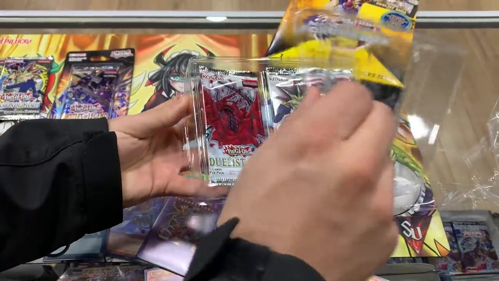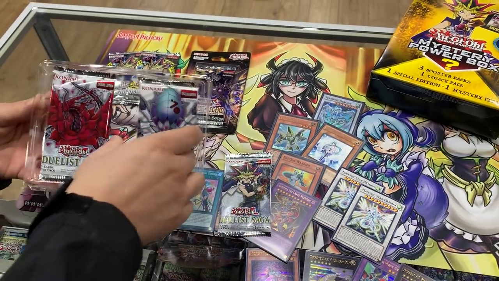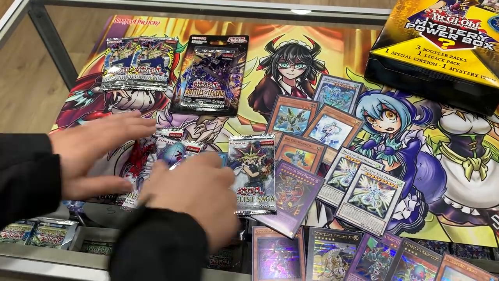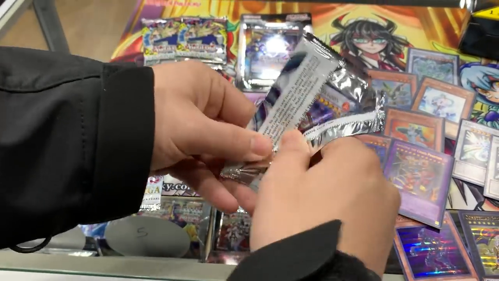Again, Red Eyes Darkness Metal, Black Luster Soldier, Envoy of the Beginning is in here. We have Invasion of Chaos packs, and we have the possibility of pulling the Black Luster Soldier, Envoy of the Beginning. One, two, right there. We're gonna pull them in both packs, you guys? Let's do it. All right, we're gonna save our Yugi pack. We're gonna start with the Spider pack. Come on, you guys, believe.